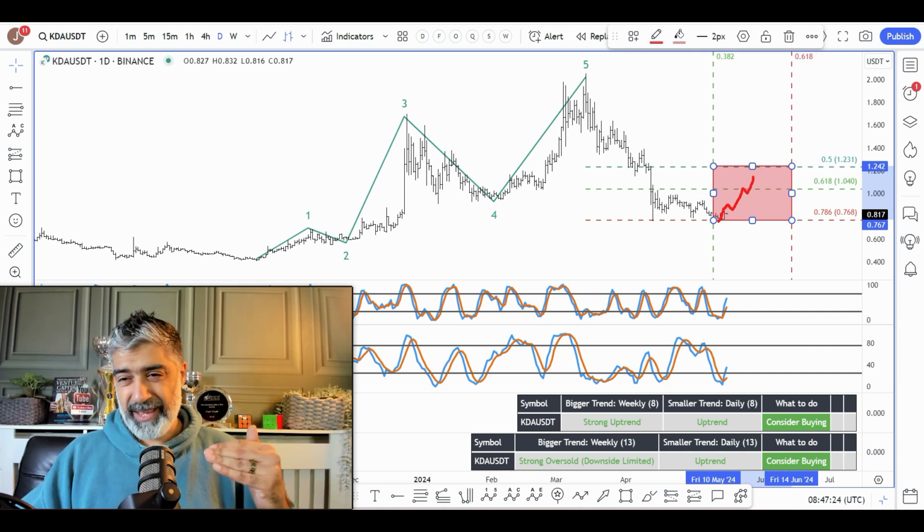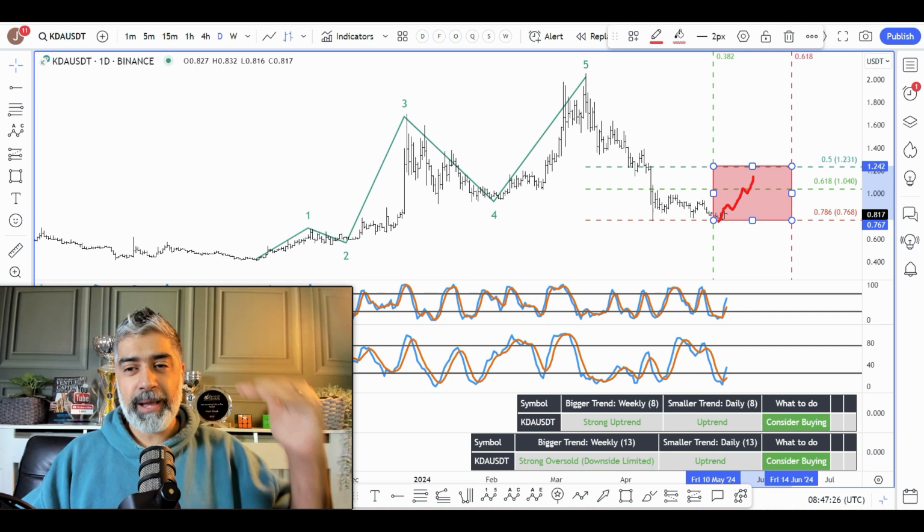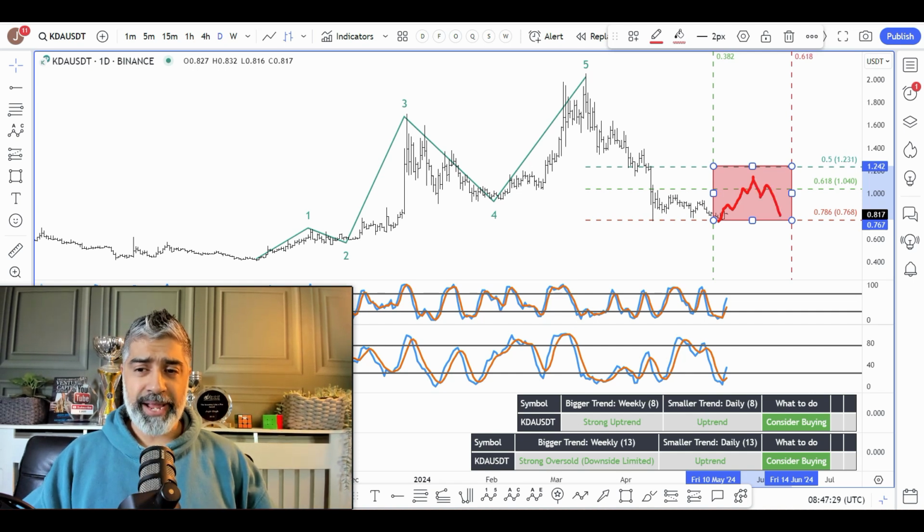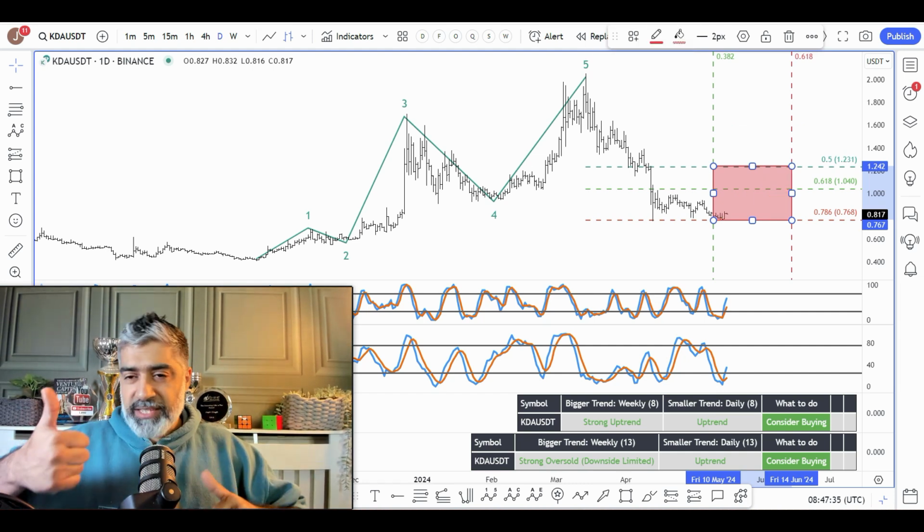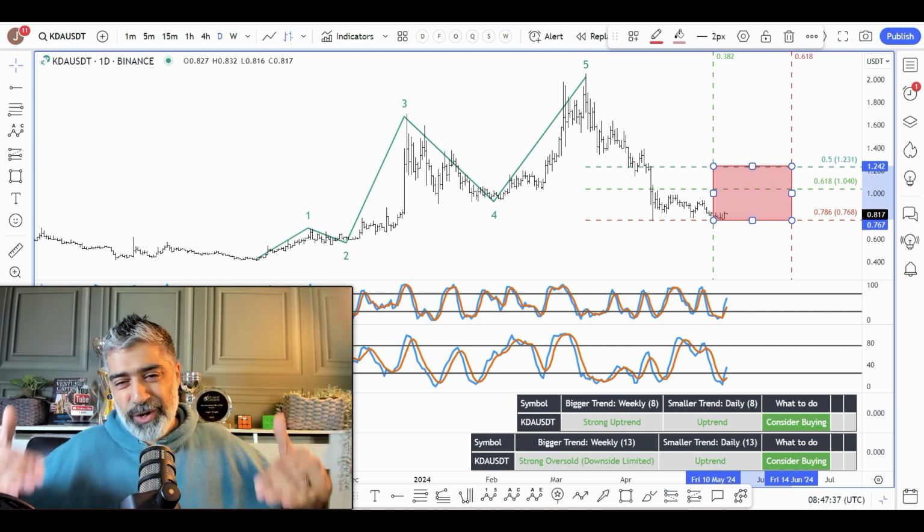So it's like a nice, almost like a micro trend to the upside, wait for the first pullback, and then look to go long and then see how it unfolds. So KDA, the pattern, the price has been reached, the time has been reached, just the correction.